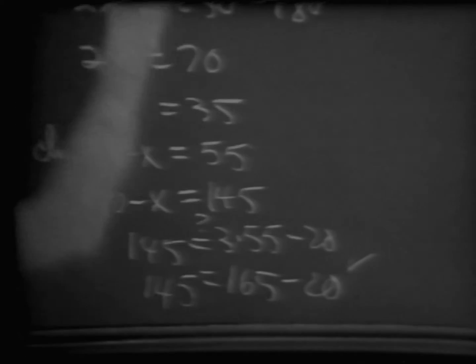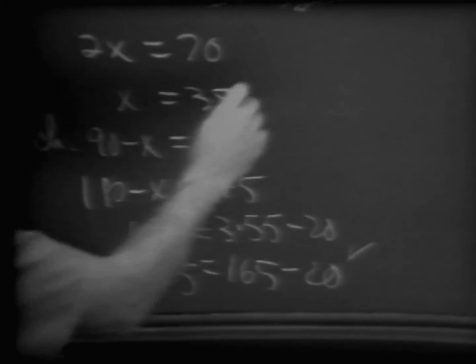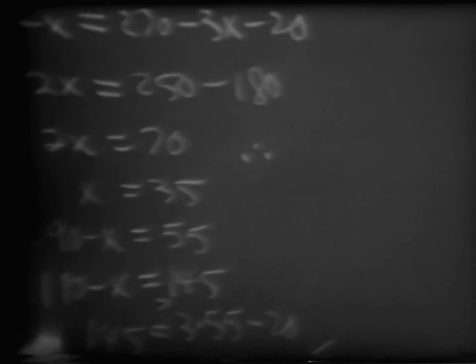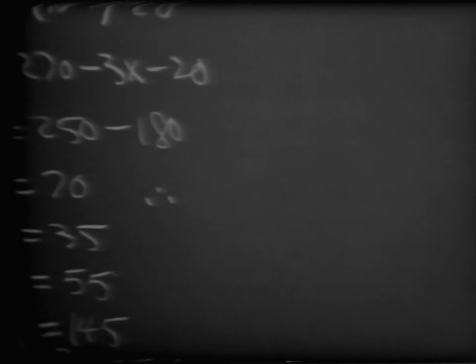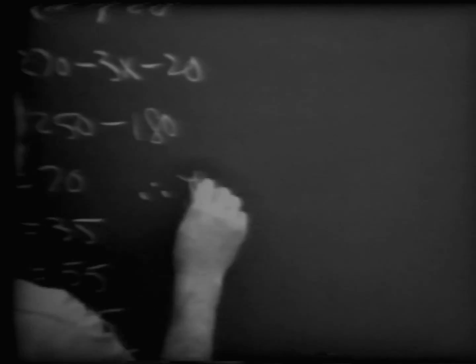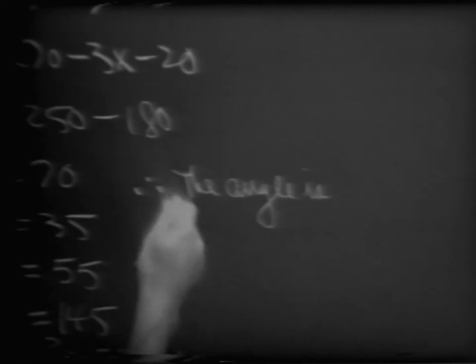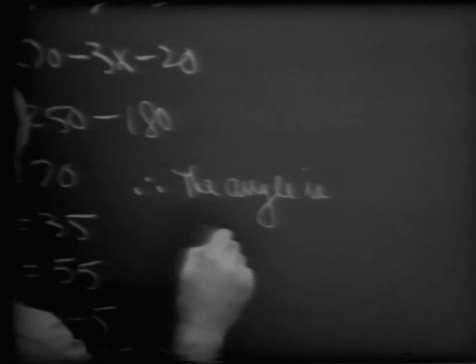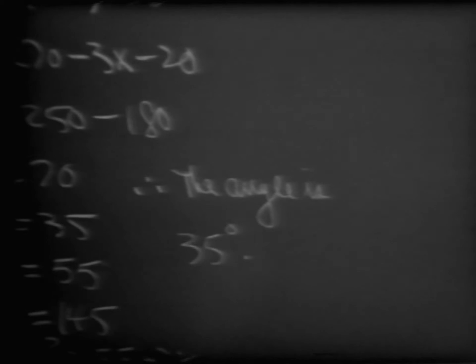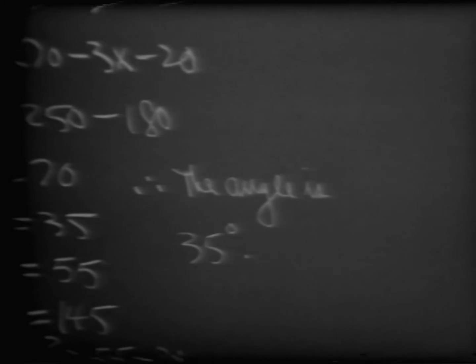I think this checks with respect to the original equation, and I think then, let me write it right over here, therefore, what is our conclusion? The question asks, find the angle. So what then is our statement that we can write right in here? And Mary Lou says, the angles are 55. Well, it just asks for the angle itself, so the angle is, and Jane says 35. So let's write the sentence which says what? The angle is what? Well, we're talking about a degree measure, so let's just indicate here what? The angle is 35 degrees, and we have this degree symbol that we use for degrees.